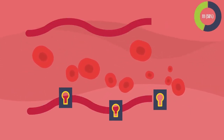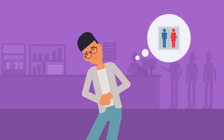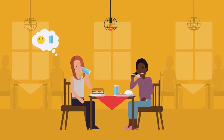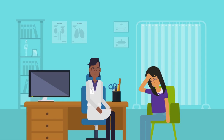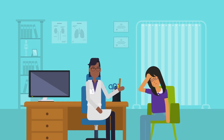and that makes your blood glucose levels go up. When your blood has a lot of sugar in it, you may pee a lot because your body is trying to get rid of this sugar. You may feel thirstier as you become dehydrated. When glucose stays in your blood vessels for long periods of time, you can become sick.